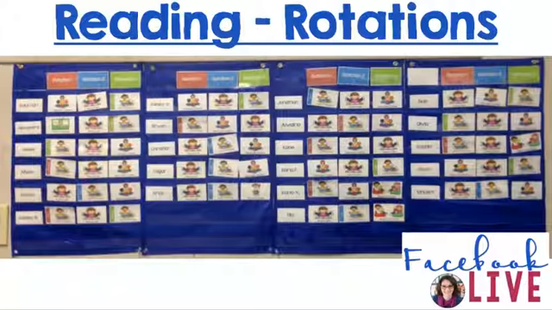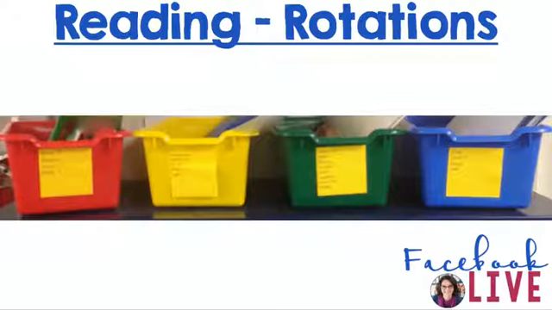So this is a rotation that I use for daily 5, and when I have 4 rotations, I just move these 3 over and then put an extra column in there. I usually make it orange, so that's what that looks like. And then each group, so there's 4 groups, each group has its own bin of supplies that it uses. So it's just where I keep all of the guided reading materials for them, and then each bin has the names of the group on it. I put it on sticky notes so that it's flexible and can rotate with the students.